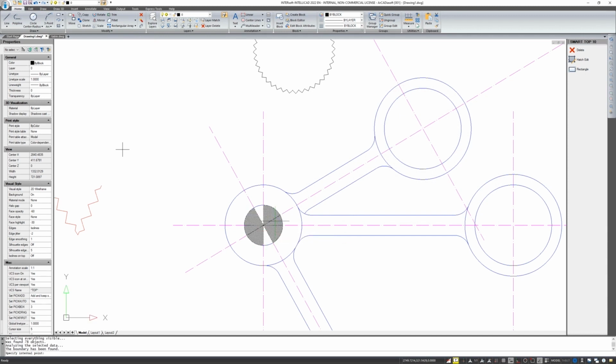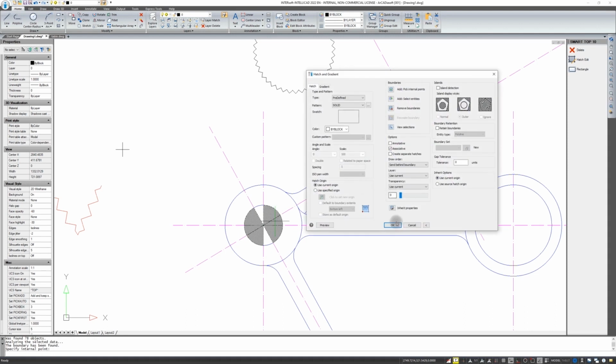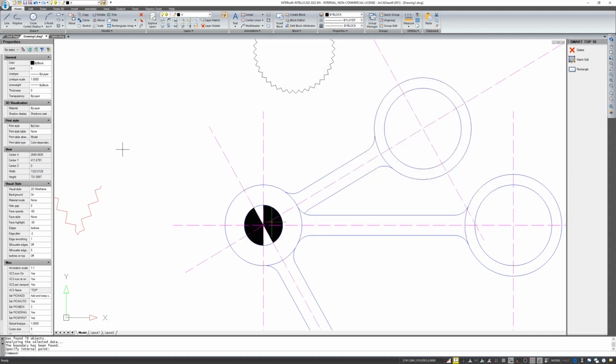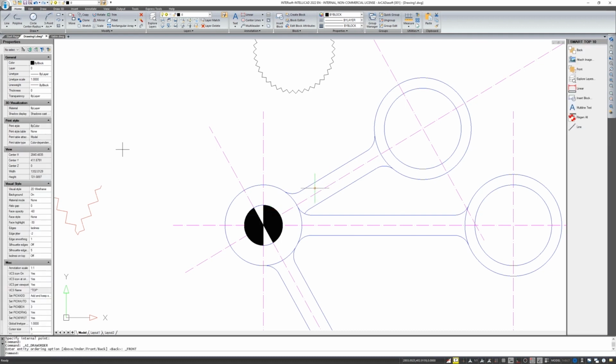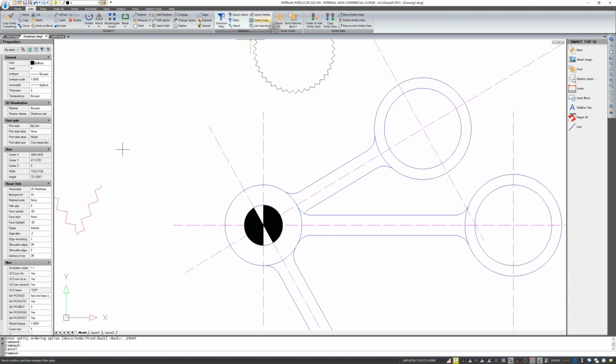In this instance, it is good that my hatching has gone under the line, but if I wanted this hatching to be above the lines, under the right mouse button I can select the display order from the list and say that the hatching is on top, and now you don't see the lines anymore. On the Edit ribbon, you also have this part here, Draw Order, and I can choose and send hatches back, which will mean that all the hatchings in the whole document will automatically go under all the elements that are on top of them.